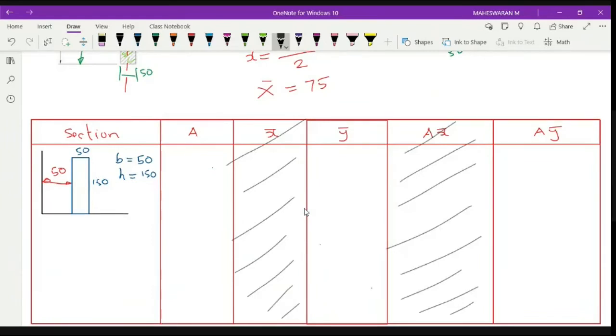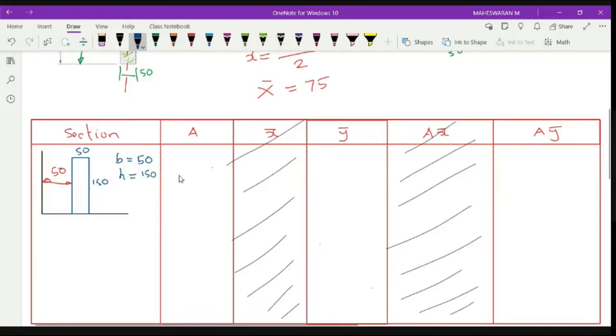Okay, so most of the time they will give a problem which is symmetrical. So when you have a symmetrical section, you can skip that part. So whatever is related to that, we can skip. Because I will identify capital X bar as sigma A X bar divided by sigma A. Right? So I don't want X bar and A X bar. Right? So there is no way. But this sigma A, I can use it for Y, right? So that's why I am keeping this. Okay? Right. So I skip this too.